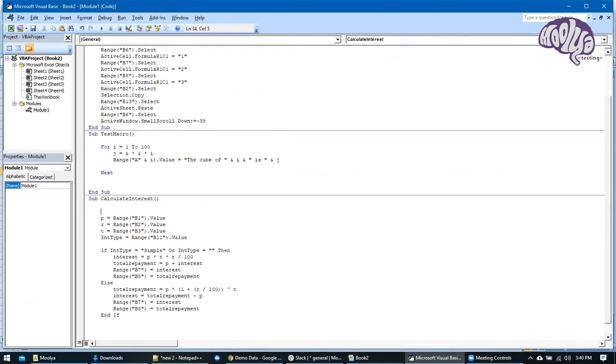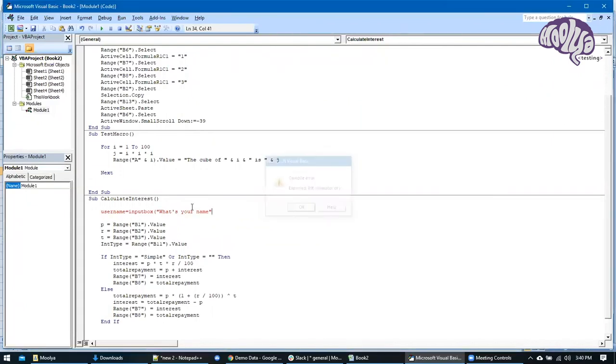I'll say username equal to, and the function is InputBox. Just say InputBox and give a prompt. I'll say, what's your name? We're just going to close it because that's the only mandatory parameter.